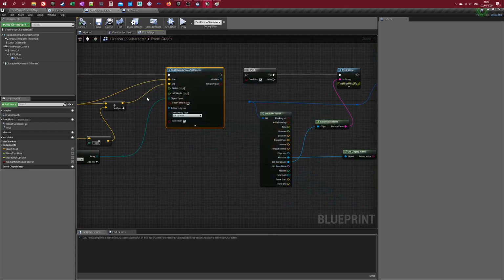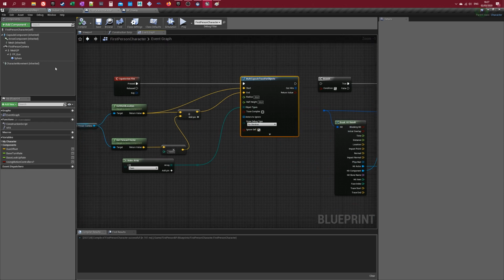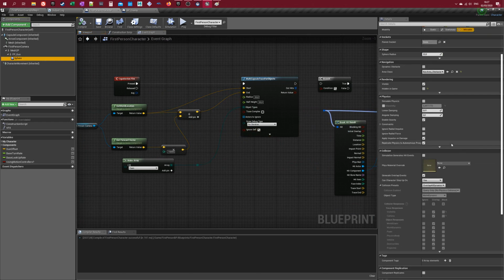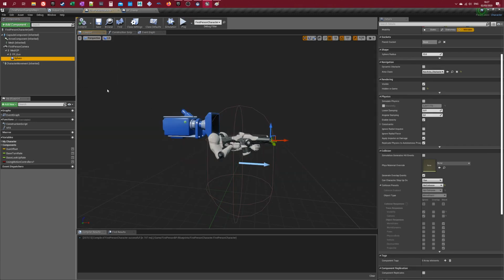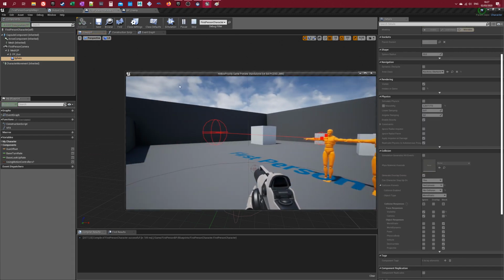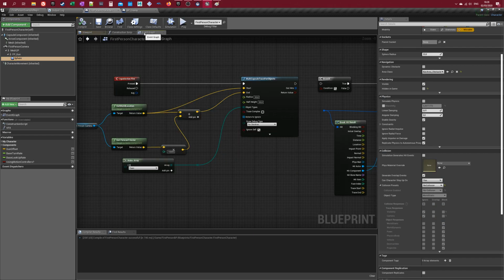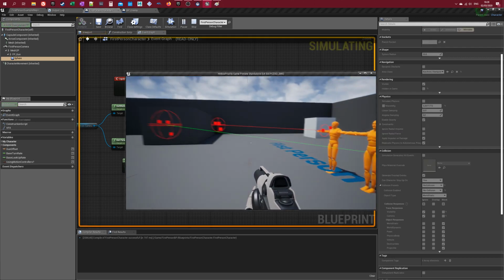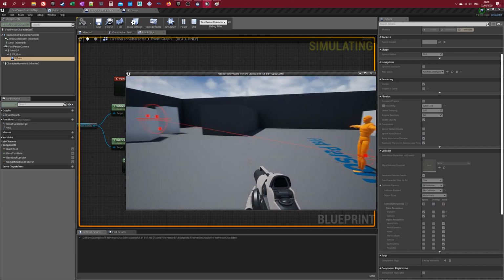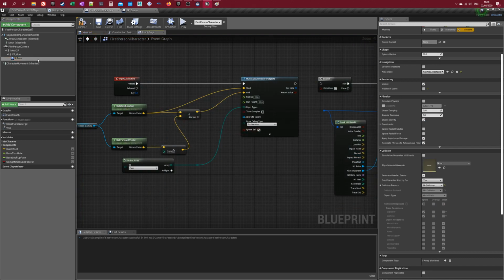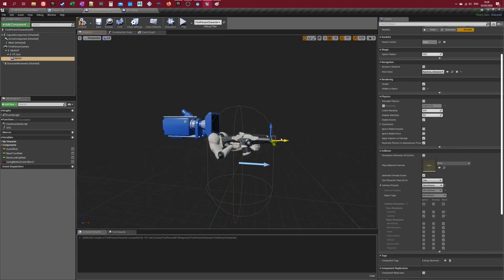But we have ignore self here by default. If you wanted to not hit yourself, that would be very easy. Probably this should be enough, not in this case because the capsule is very big, but you could do it like this. Maybe that's enough. Oh, sorry, it's not actually hitting ourselves anyway. It's just showing us where we start. See, those squares mean that it actually hit us, right? So anyway, just ignore self. It works fine. Let's turn this back to where it was.